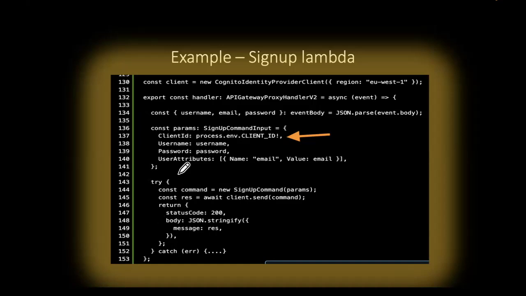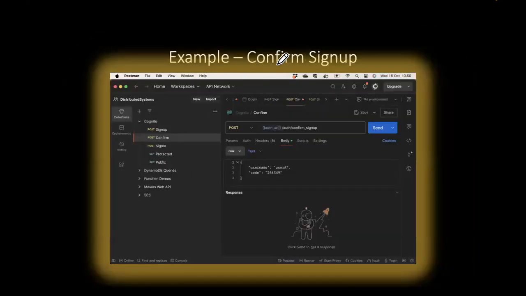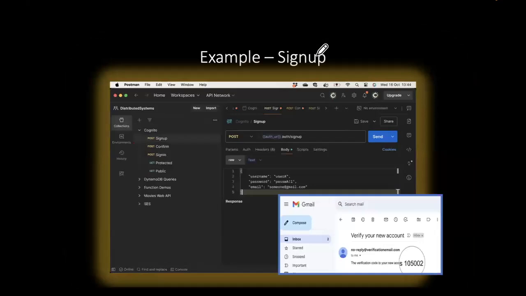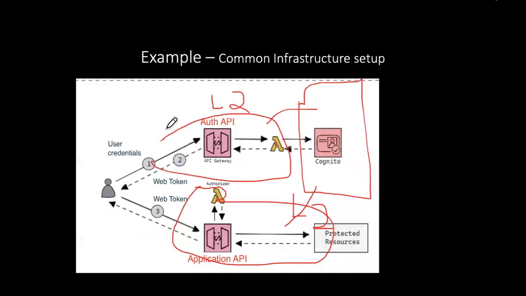I've just got a couple of minutes left, if that's okay. What I did then was I sent a request to the confirmation endpoint. You saw me doing that. If I go back to here, that confirmation request would have been directed at my auth API, and it would have proxied it onto the Lambda that deals with confirmation requests. So what does that Lambda look like?